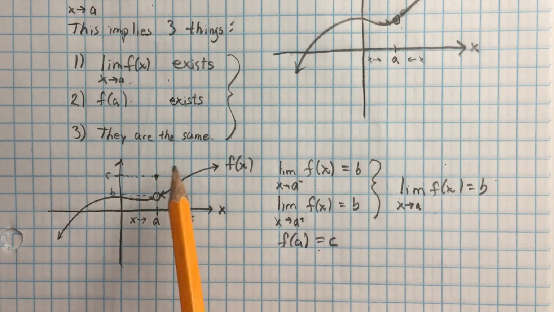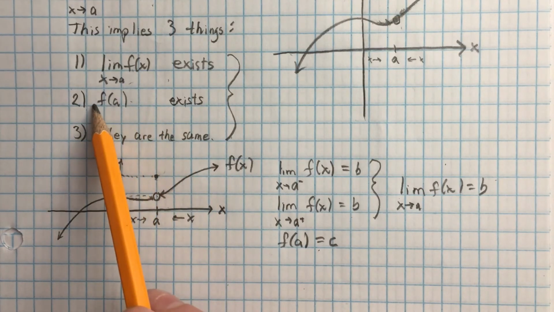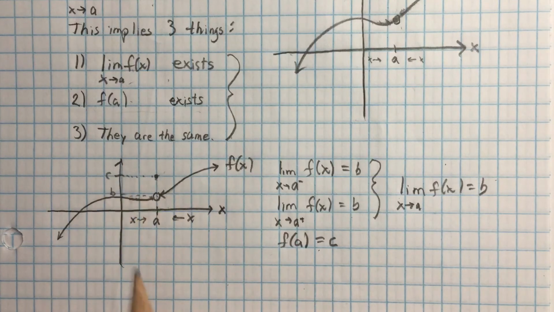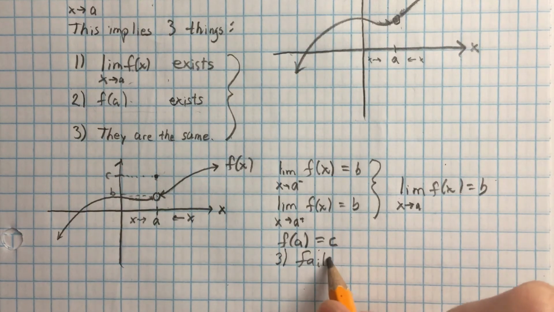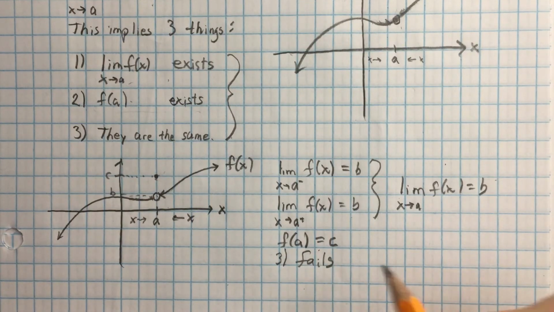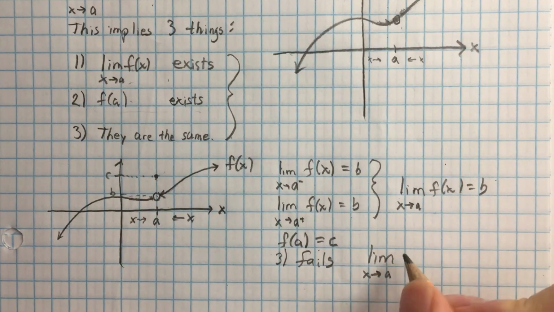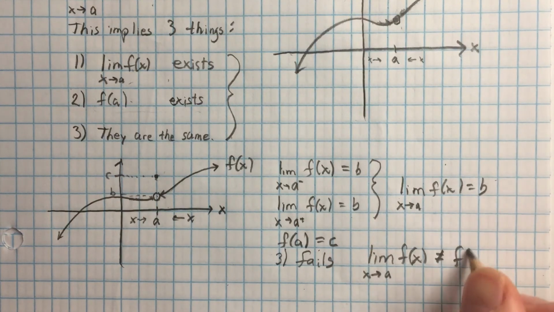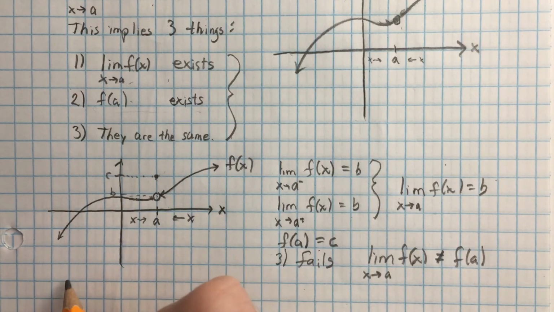But to make this case more subtle, I put this point here just to show that even if the limit should exist, and now also f of a exists and is the value c, we see that the third condition fails because these two are not the same value. Even though both exist, the limiting value is not the same as the function value. So therefore discontinuous, and this is called a removable discontinuity.